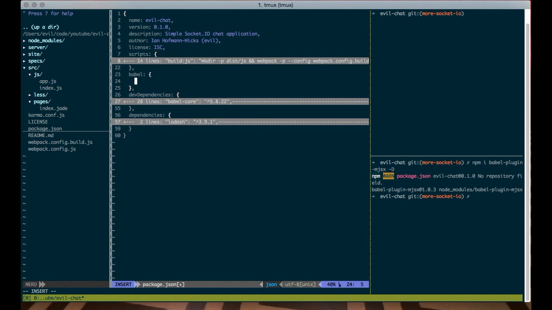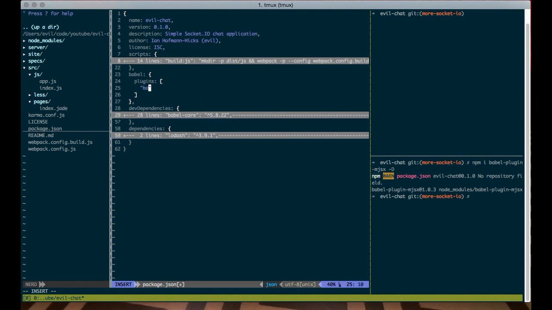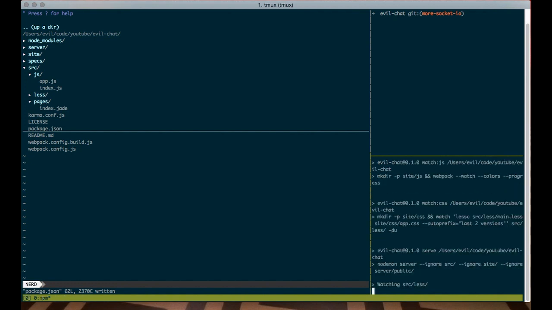And we need this to take plugins, and this is an array that it accepts, and we will just put in babel-plugin-mjsx, and that should load on build. Okay, so now we'll go ahead and give this npm start, and we'll take a look at what we have.